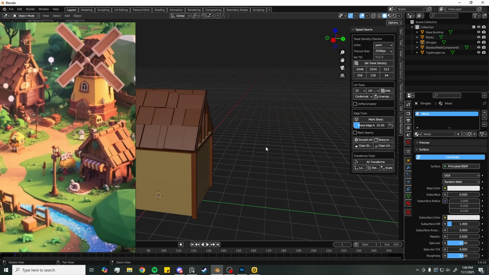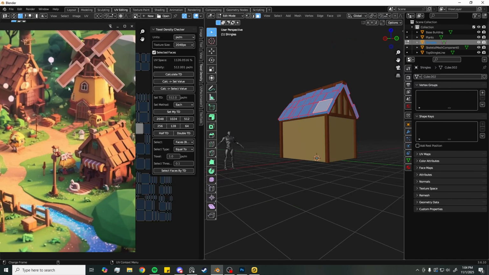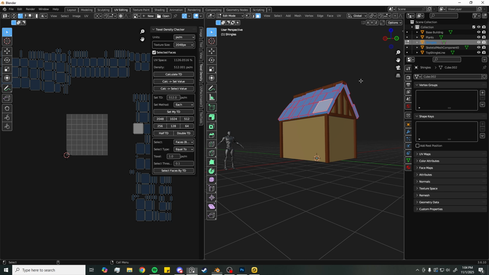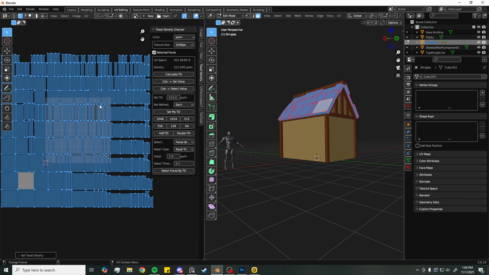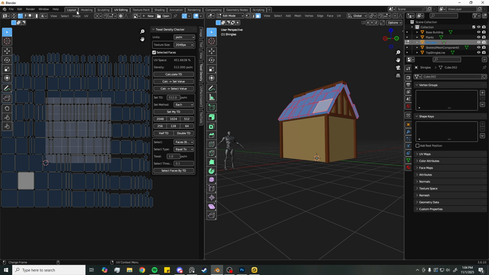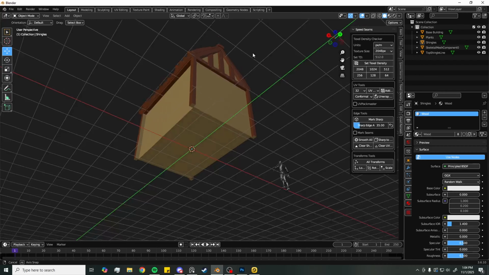Okay. Cool. So now what we would have to do is go into our UV editing because I adjusted it, apply my transformations, unwrap so that way they're the correct size again, and then reset my texel density to 512. Awesome. So now we have this asset.